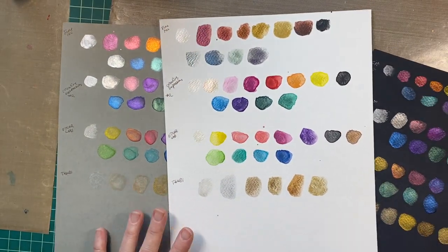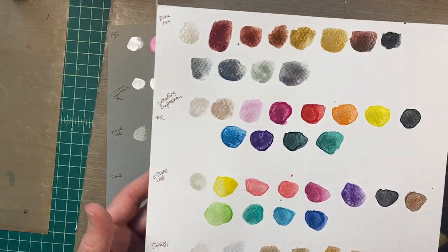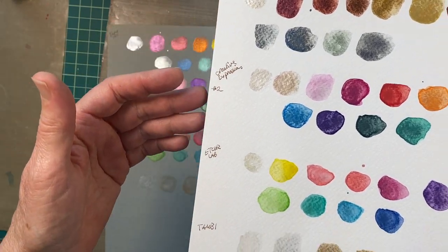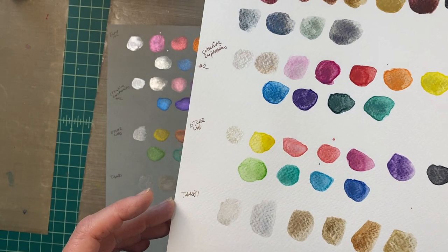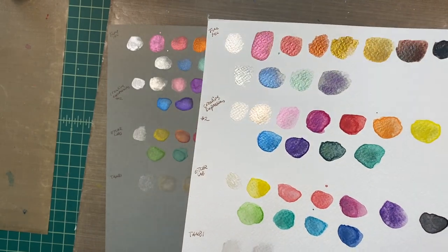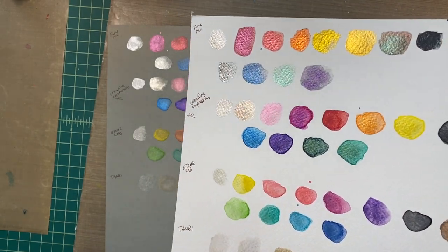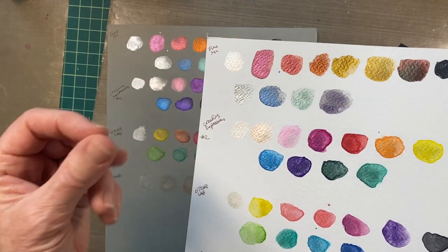All right, our paint is dry, and we are going to be doing comparisons. We're comparing similar products on similar paper. So we've got the FineTec, the Creative Expressions, the Etchr Lab, and the Tambi. Looking at these, everybody's got pretty decent reflectivity. I would say that the Tambi, the golds and silvers, are really nice. The FineTec is very good, and they've always been good.